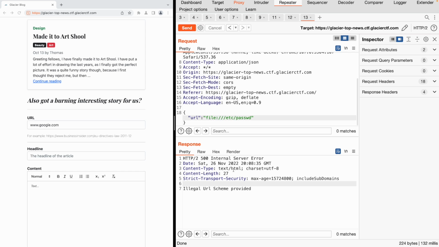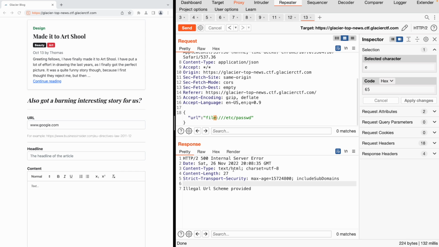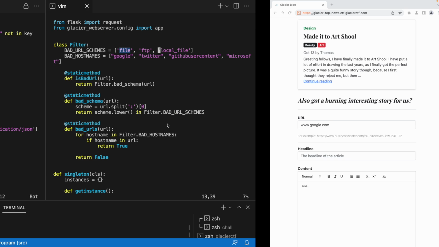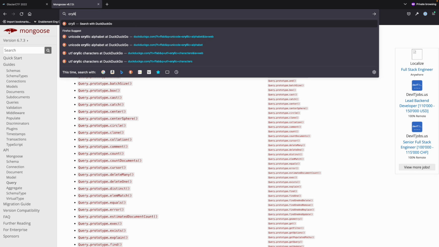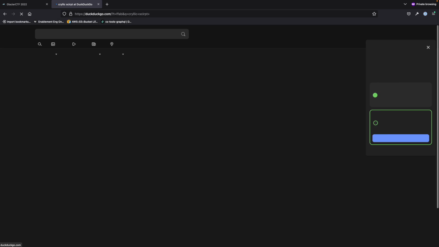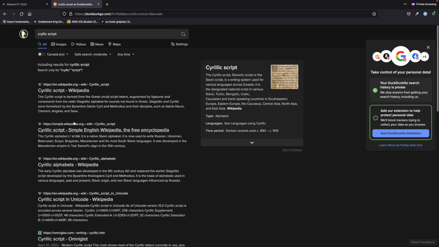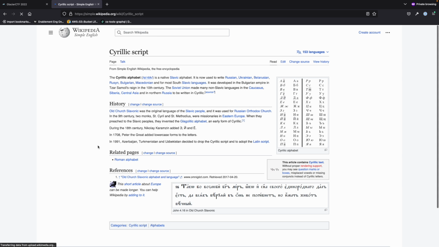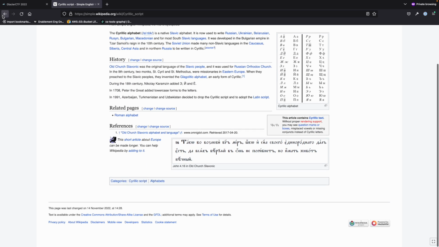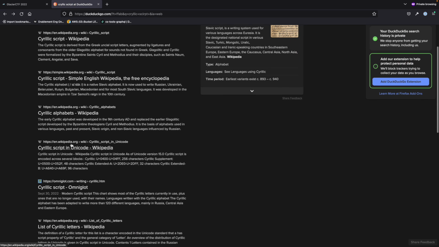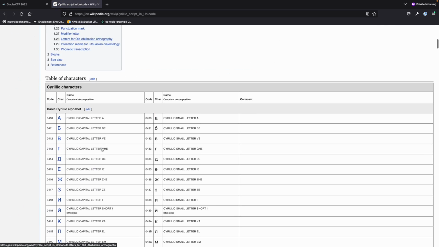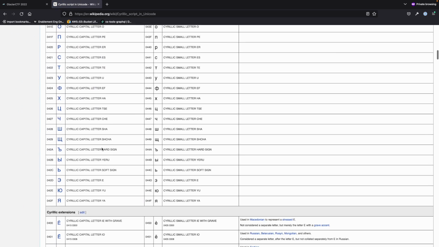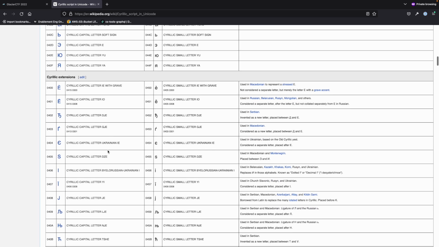Now, one thing I was playing around with was basically replacing the E in file with a non-regular E to see if that would work. Because I was playing around with it in Python and that seemed to work.